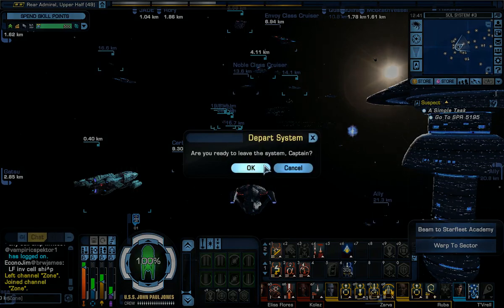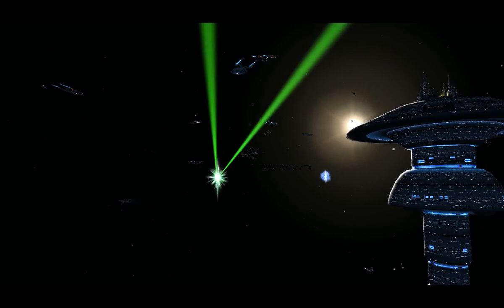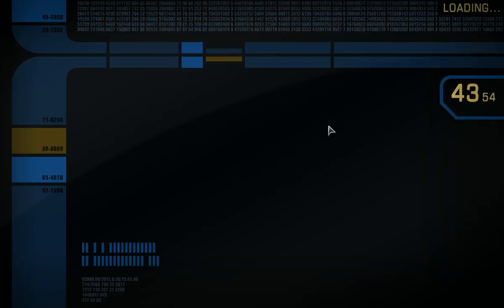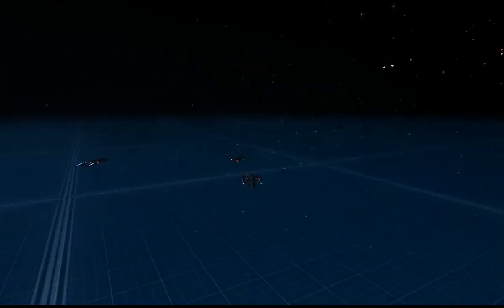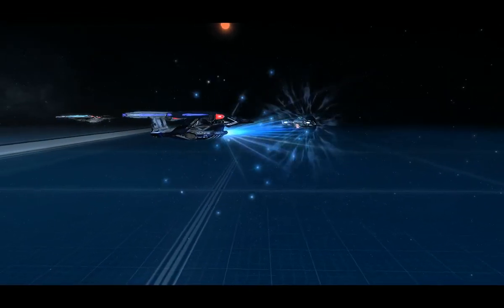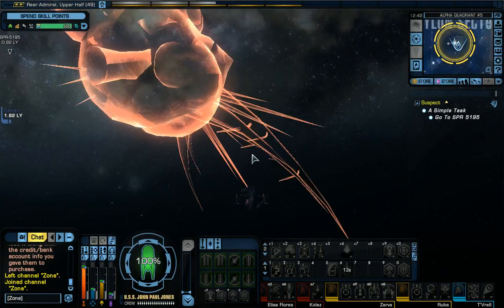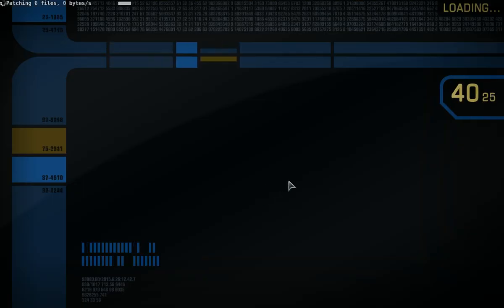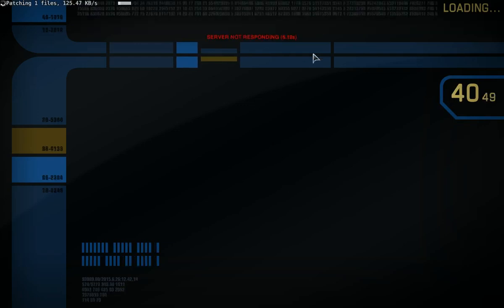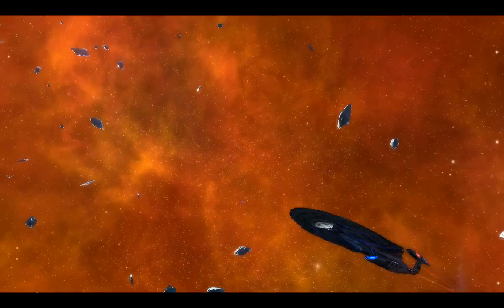Alright. So. Meow. Still trying to figure out why my nacelles shoot out green shit when I do that. Fine, I'll give you 35 grand. Look out. Alright. Boom. We're here. Yes. Enter. Alright, so. Server not responding. It's always a good sign to start off the day. We are here.